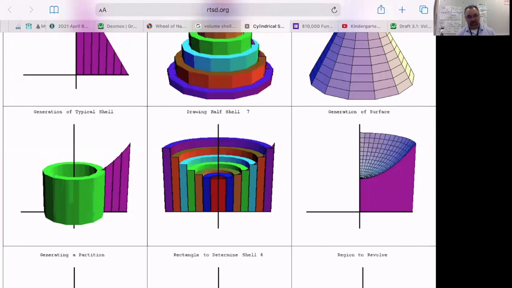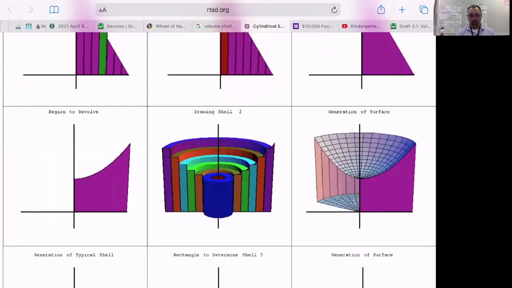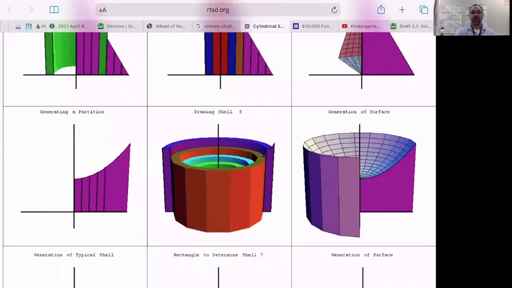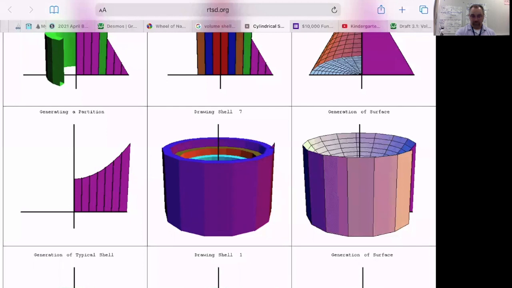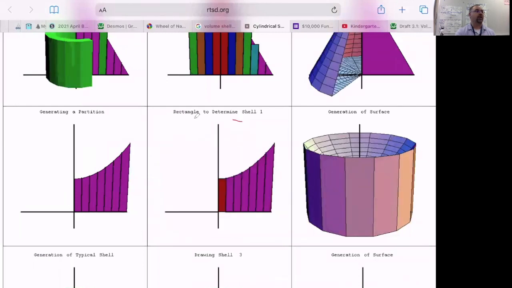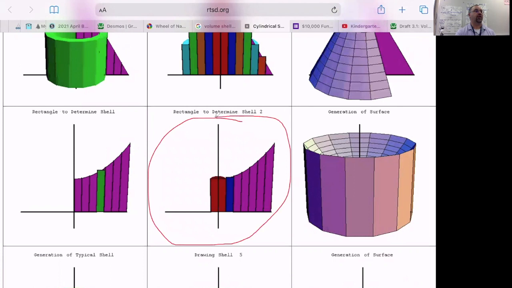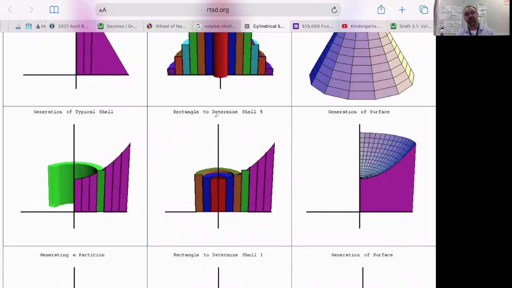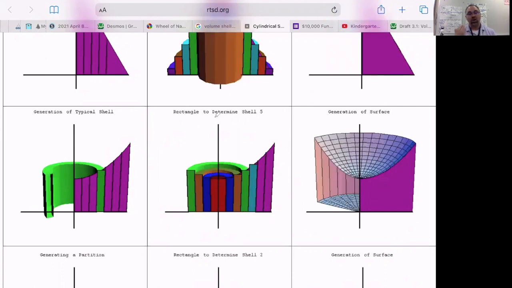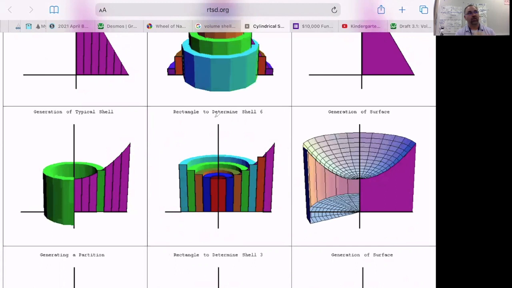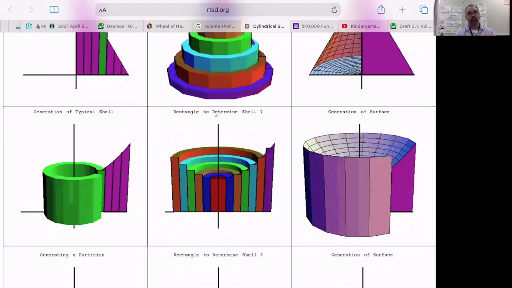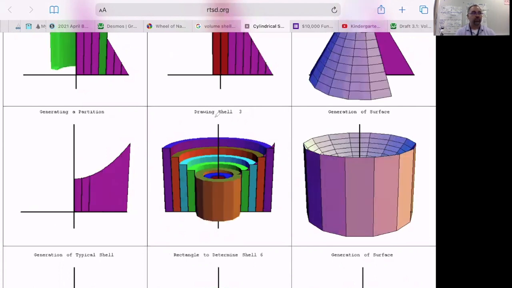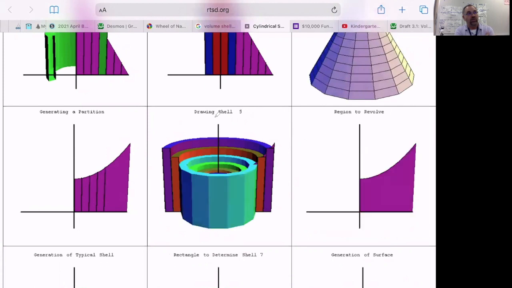Okay. And then in the second frame, in the middle here, if I spotlight that one, they show you that now we take each of those and revolve them around the axis. It does it halfway, so you can see how the half shells are created, and then it revolves them the rest of the way around. And so you get a sense that, as an integral, what are we doing? Well, we're simply going to add up all of these shells.